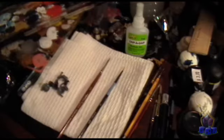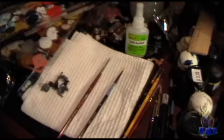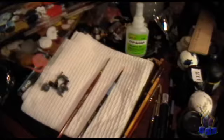Now, there's one instantly recognizable difference between the natural hair brush and the synthetic brush, and that's price. Synthetic brushes are pretty much across the board cheaper than natural hair brushes. The reason for that is you don't need an animal to get your bristles. You can just manufacture them. Whereas for a white sable brush, you need, guess what? Sable. You need a little ermine guy running around that you're going to shave little bits off of to make your brushes. For a camel hair brush, you need a camel involved somewhere in the process.